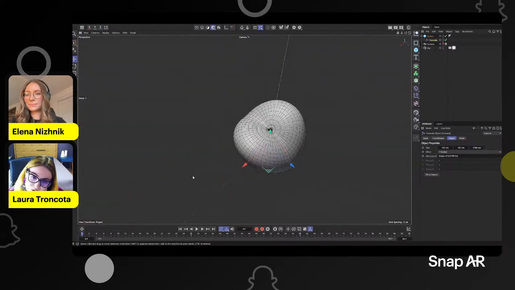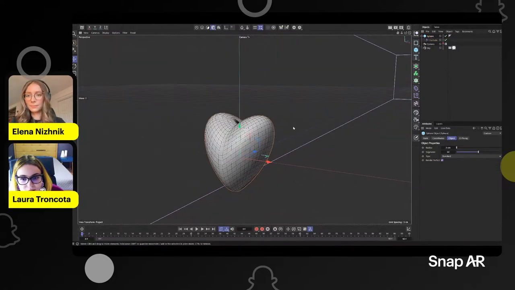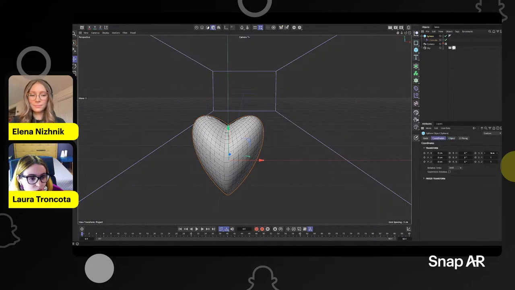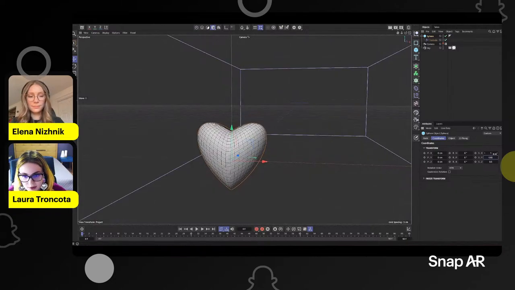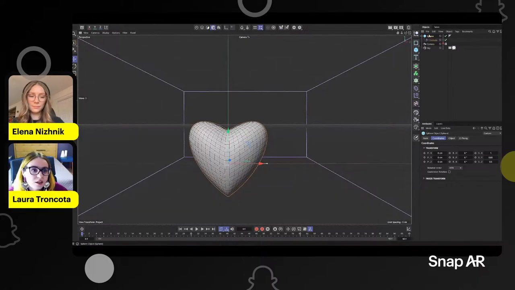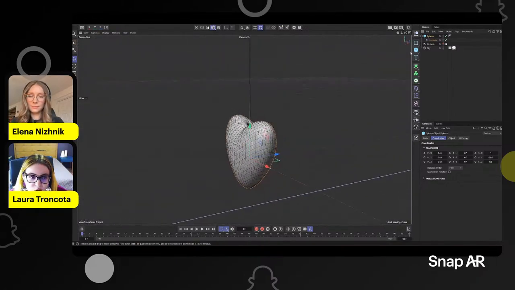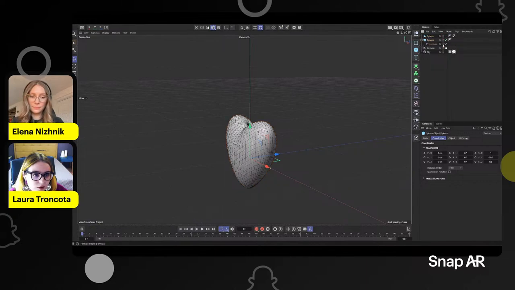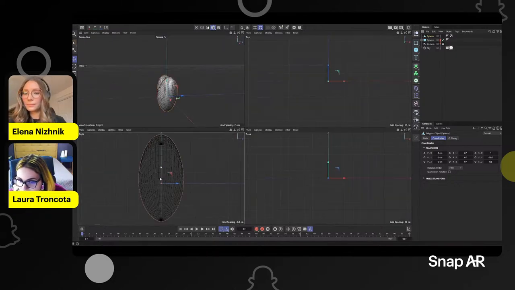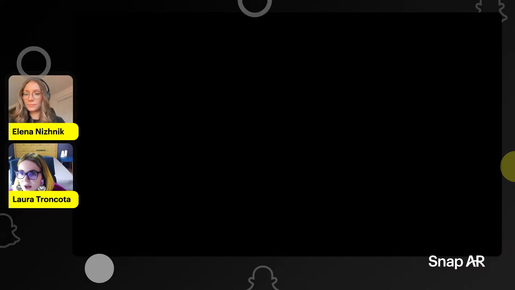Okay, so now we turn this sphere into something that resembles a heart, but I think I want to change this a bit to make it... Okay, not so fast. Maybe, yes, that's perfect. And now I actually want only half of this heart, so I'm going to convert this into an object and hide this old one. And now that I have converted it into an object, I can modify it. I'm going to go into my right side view, go to point mode, rectangle selection, and delete all the points that are on the back of the heart.